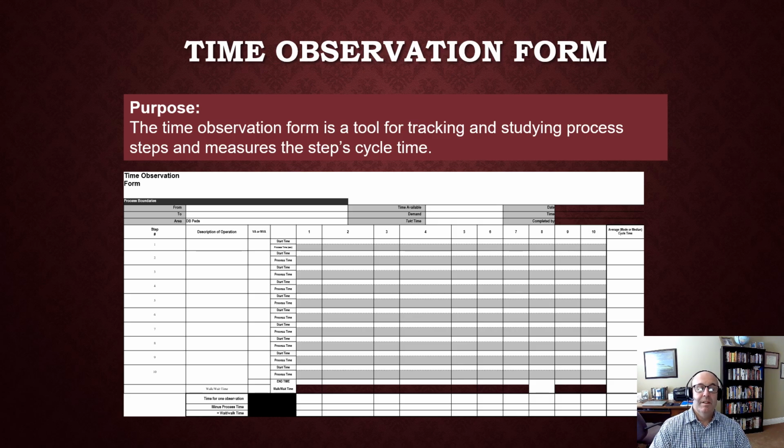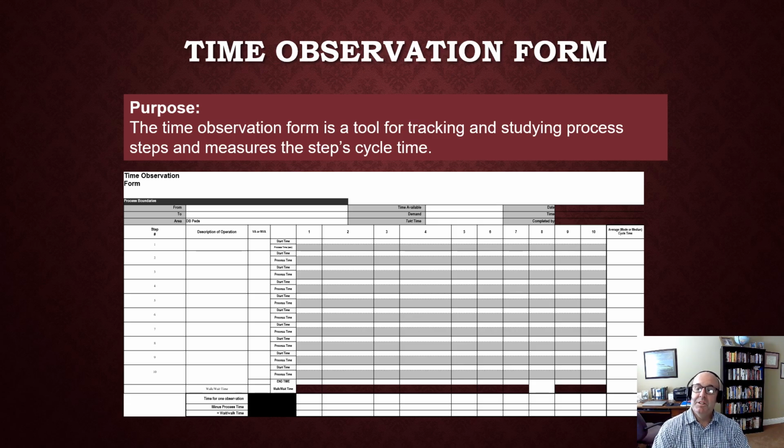Cumulative time. Then we would say, what is the total time here for one observation? And regardless of whether we finish 2 observations or 10, we would want to summarize the total time for each observation here on this row.